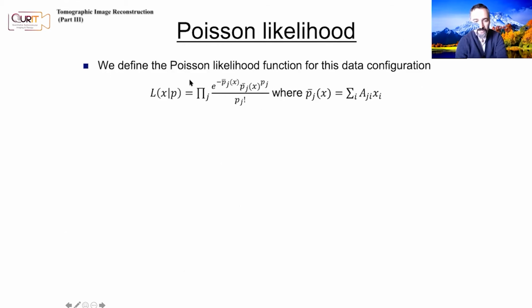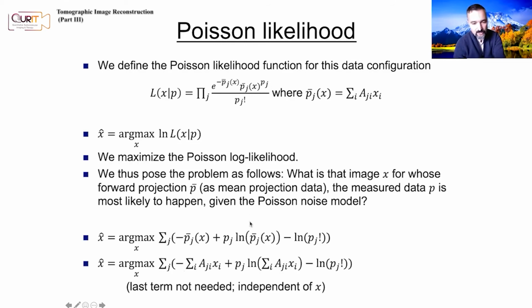But in a product, you've got a whole bunch of bins, and you cannot make sure that this is equal to that everywhere. You're saying, what is that X whose forward projection gives me a certain mean expected projection that is close in a Poisson likelihood sense to the actual measured data sets, okay? So then you go through the math and you try to maximize the log of this. If you write the log of that, it gives you a summation. Log of a product is the summation of the logs. And you write this out and you get an equation like this.